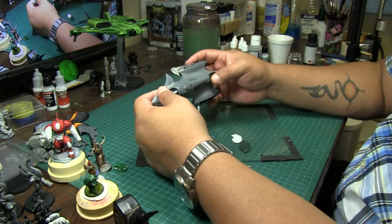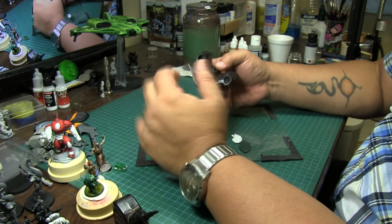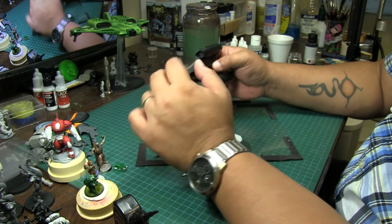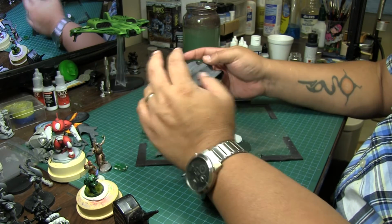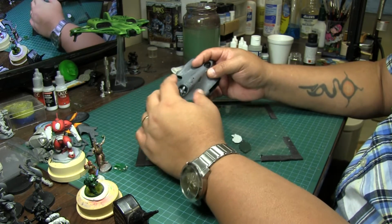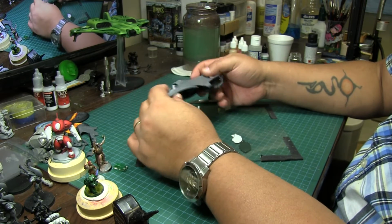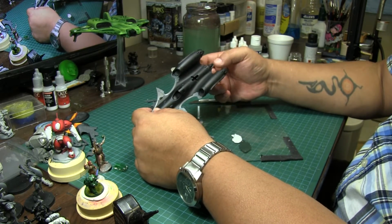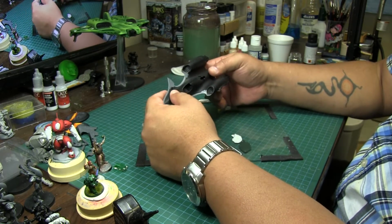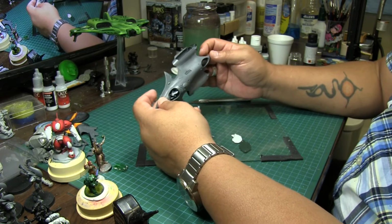Whenever you're assembling models, you should always, always test fit. Cut pieces out, test fit. Then when you're about to glue, test fit again. Three times. It's like carpentry. You measure three times, cut once, right? Same thing when you're building with your models. Measure three times and then glue once. Because if you do it right the first time, you don't have to go back and glue it again. Short of breaking, of course, but I digress.